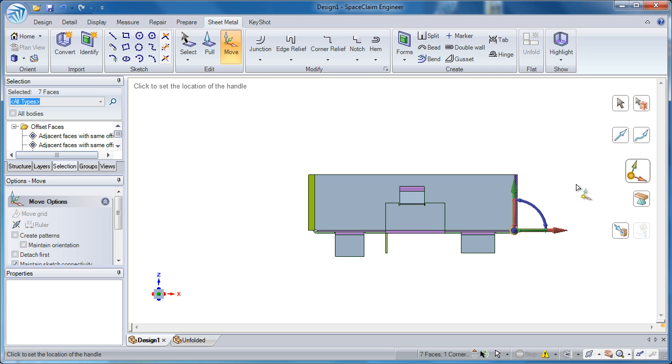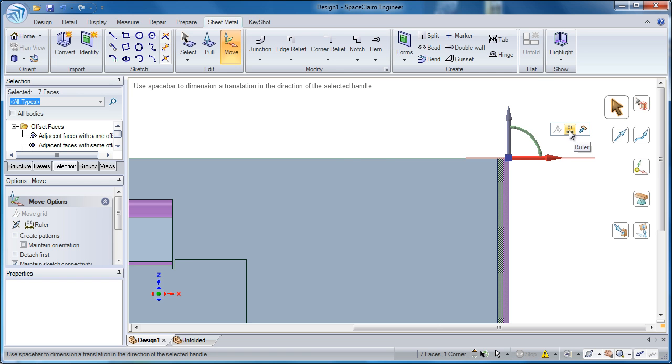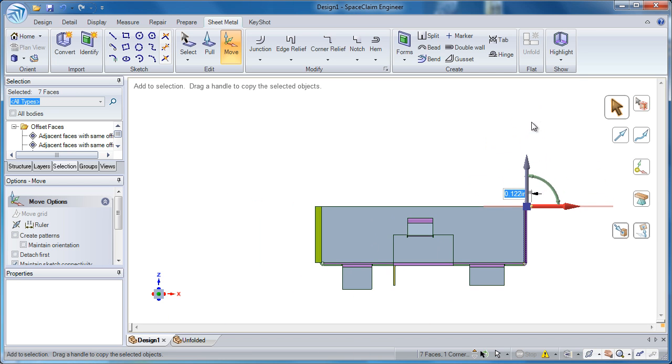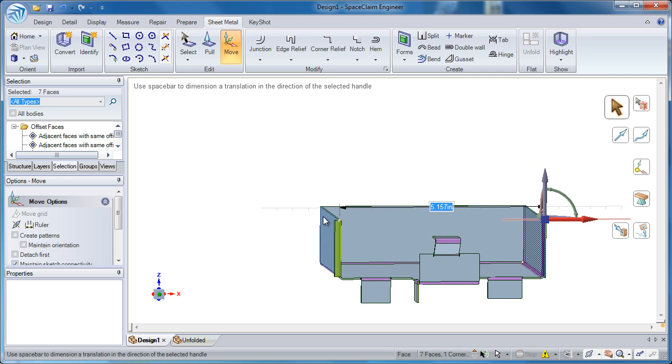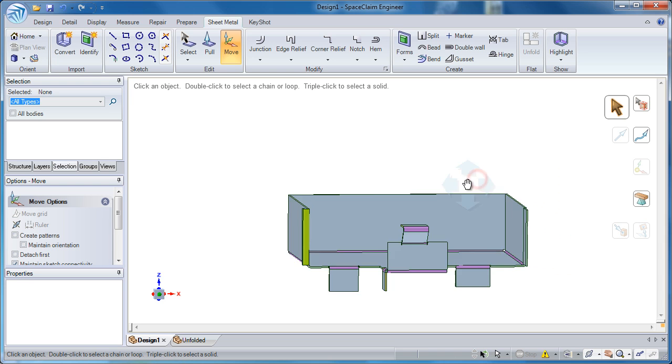Then we need to re-anchor the Move tool according to where I want the measurement to be. Let's say you know what your outside measurement is going to be, the total envelope size of this folded box. It's in the red direction that I want to create a ruler dimension. So having selected the red direction and the ruler dimension, I would click to wherever that surface is I want to locate this and type in the value I want. We'll say 5.5 inches. Now I know the total width of this is 5.5 inches, and so that's how you can achieve either inside or outside dimensions using the ruler dimension.